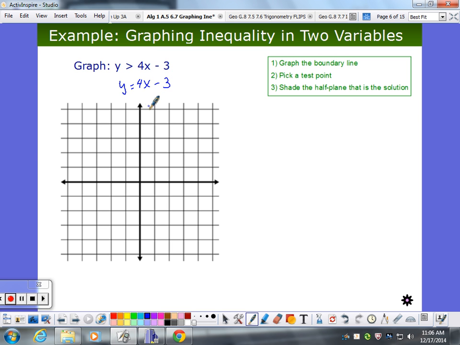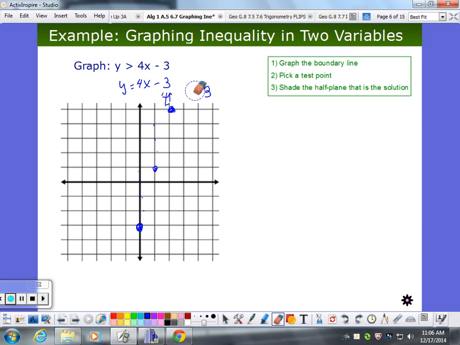So we have a bunch of different ways. How about slope intercept, right? Yeah. So what's m? 4. And what's b? Negative 3. So b is my negative 3, my y-intercept. I go there first, right? And then this is really 4 over 1, up 4, right one. 1, 2, 3, 4, right one. 1, 2, 3, 4, right one. And now I'm kind of in the way here. I'm just going to erase this a little bit.